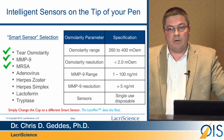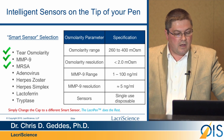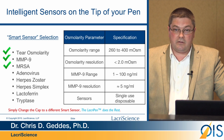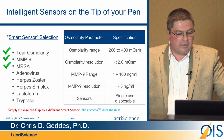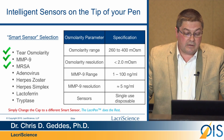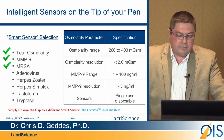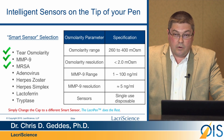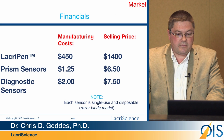In addition, we're currently working on an MRSA, methicillin-resistant Staph aureus, sensor cap, similar to the MMP9 for the detection of MRSA. But the LacriPen can do much more, as you see in this slide. We potentially think that we can detect adenovirus, herpes zoster, herpes simplex, lactoferrin, as well as tryptase using the LacriPen, all at low cost, all very rapidly, all using the disposable sensor cap.